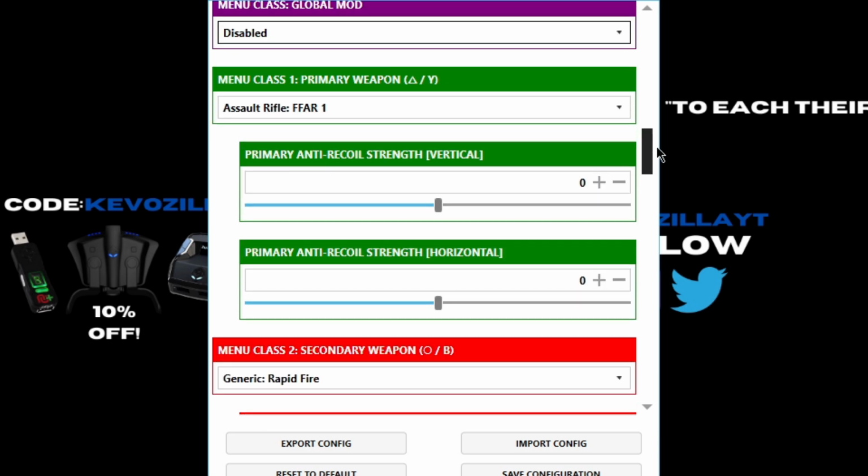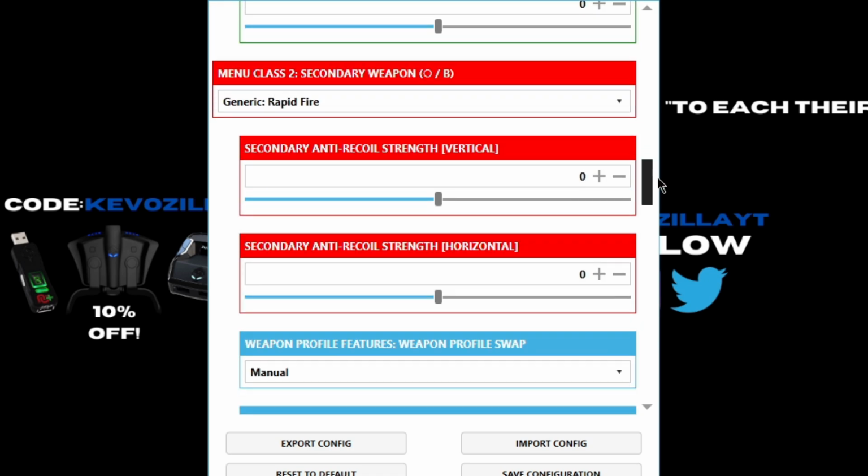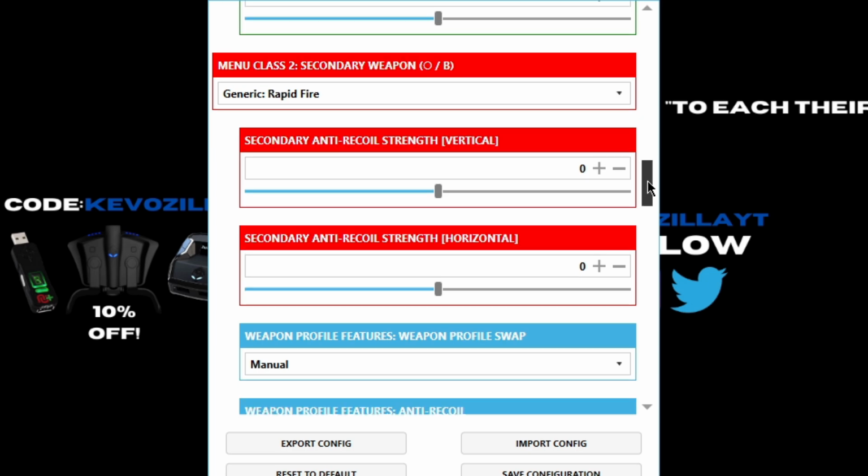Now here's the little loadout we got. For the primary weapon, we got triangle green for primary weapon, secondary circle red. I like to leave the secondary on rapid fire because for multiplayer I like to run out with either melee or a semi-automatic like a pistol. So it makes sense to have rapid fire: just hold down R2 and it goes pop pop pop pop pop. Or if I have a melee, it'll constantly keep meleeing. No need to adjust recoil or anything for semi-automatics, let alone for my secondary.